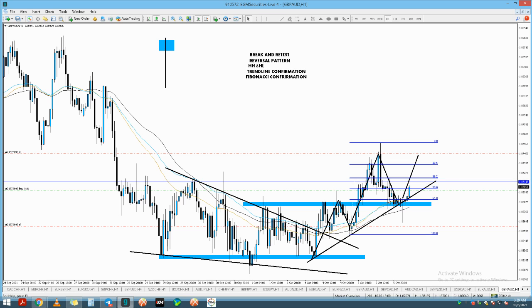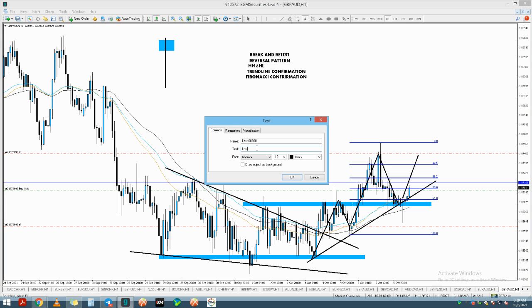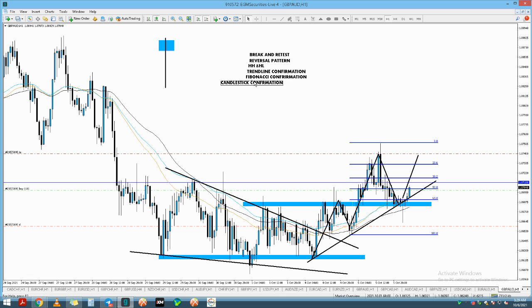So I saw this in the evening, and I knew that the following day they would push it down a little bit to hunt down maybe people who have already placed their orders. So when I woke up today, I found it had given an extremely long lower wick and a small body. That is your signal to go in. So we have candlestick confirmation. So we're going to give this trade time to run till evening.